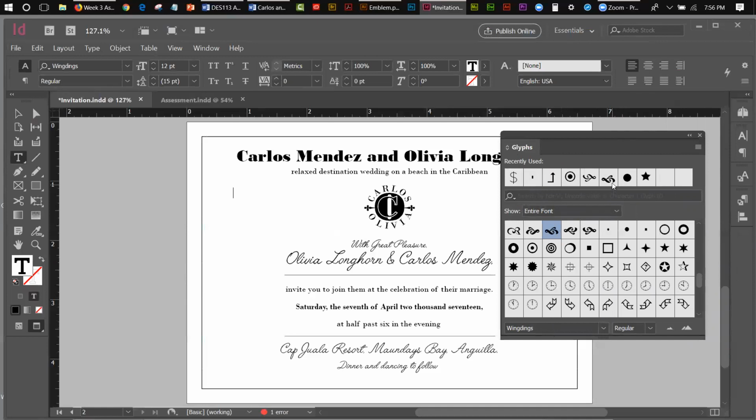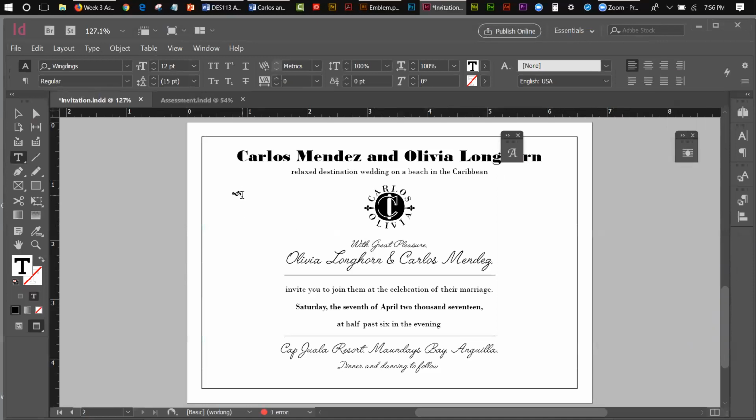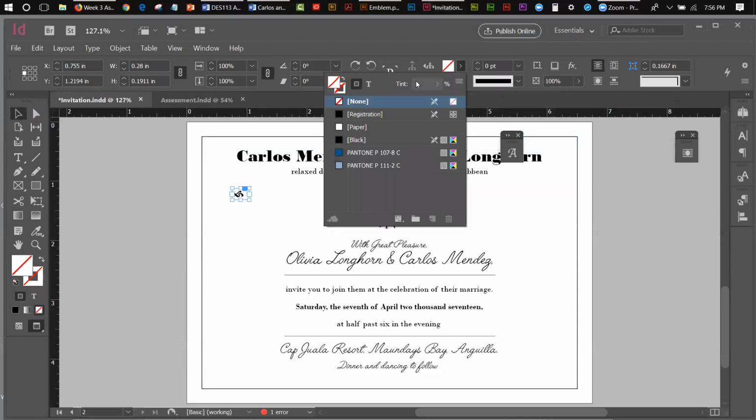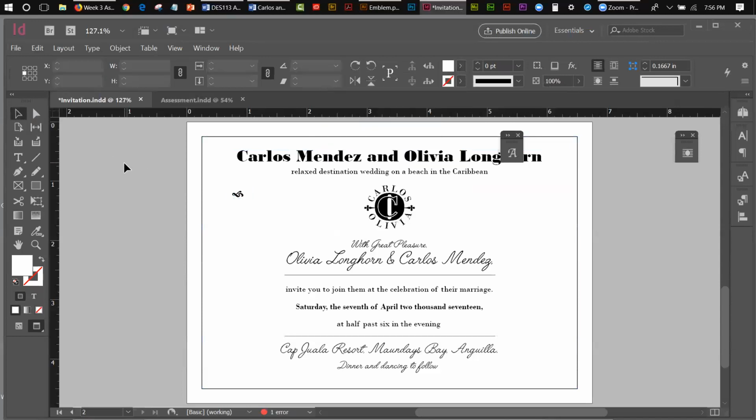All right, so what I did basically was I placed that in there. And then I made it a little bit bigger. It's 12. I think I made it 14. There we go, 14. And then I filled the background of this with white, or paper, I should say, which is white. Okay, so now I have a little frame with that Wingding with a white background. And I'm going to bring it up here and position it in the upper corner, like about like that.